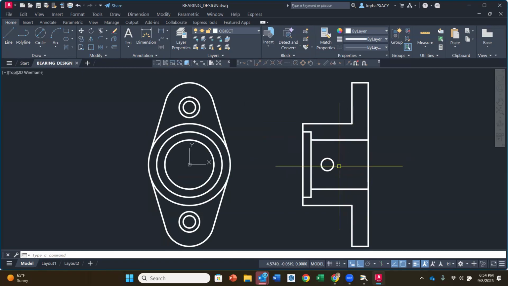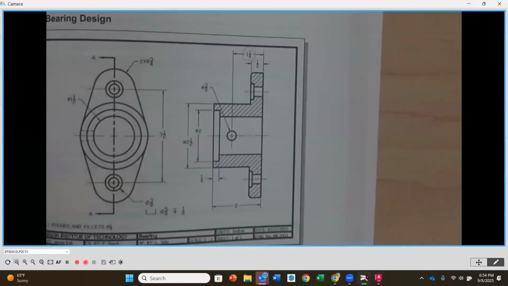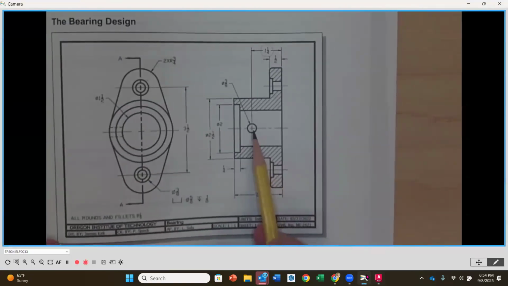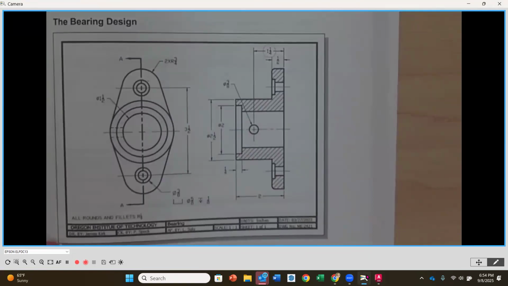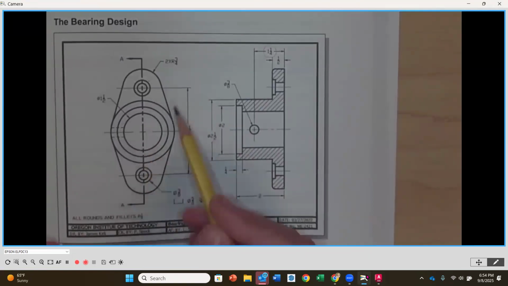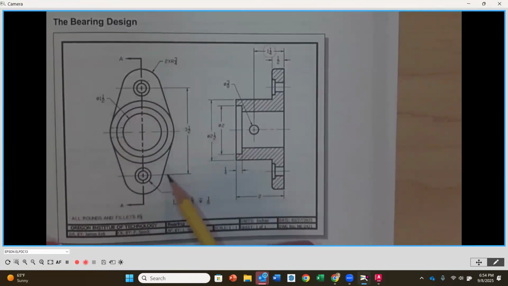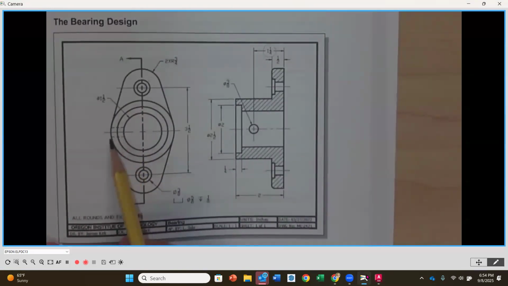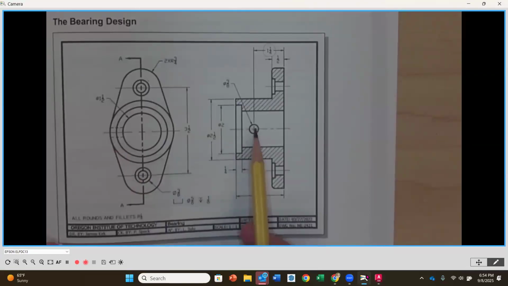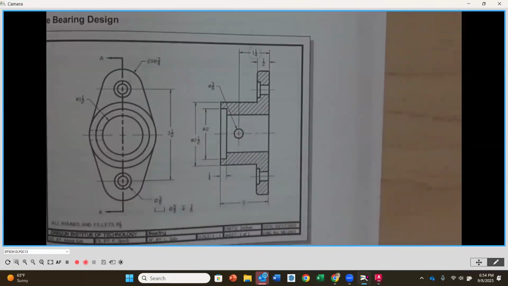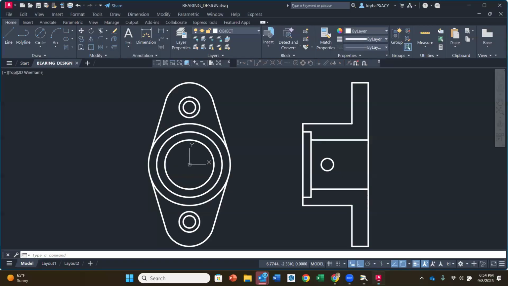Now, as long as we've created this hole, why don't we do the hidden lines in the other view as well, okay? So if we go back, you're going to notice that when we have this hole, now the section view, we don't have any hidden lines in, but over here, this is a primary view. This is not a section view, so we do need hidden lines in here. And these 2 hidden lines represent the quadrants of either side of the hole that we just showed. So let's go back to AutoCAD.